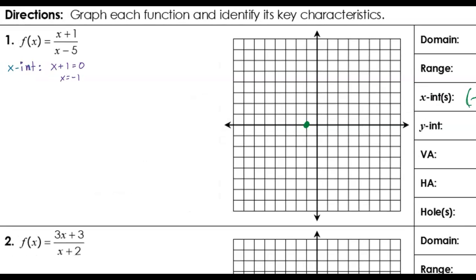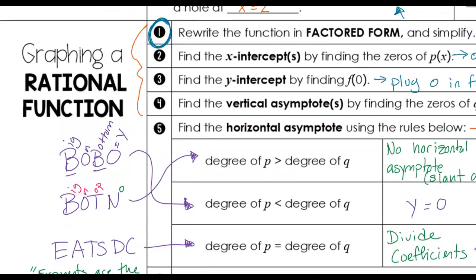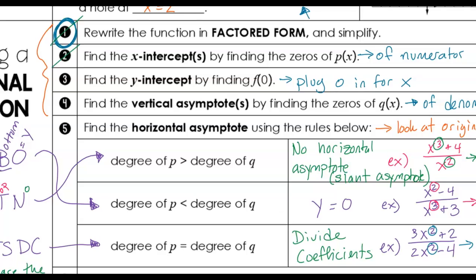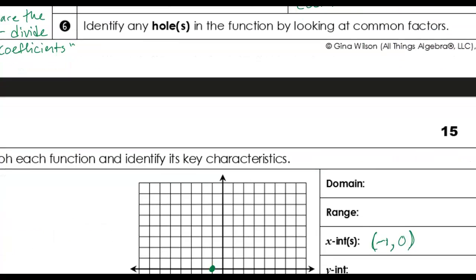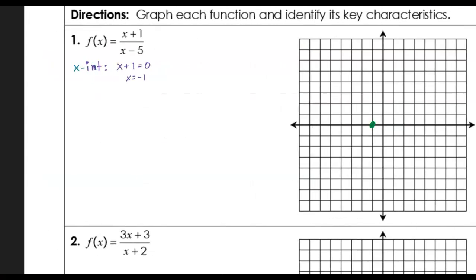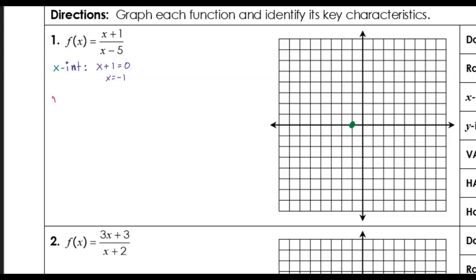All right. So now what was our next? Let's see. We've done one, we didn't really need to do it. We've done two. Now step three is finding the y-intercept by plugging 0 in for x. So let's do it. I'm going to plug a 0 in, and I'm going to plug a 0 in. Right, this makes sense. We're trying to figure out when x is 0, what is your y value? This will be the y-intercept. And this simplifies down to negative 1/5.